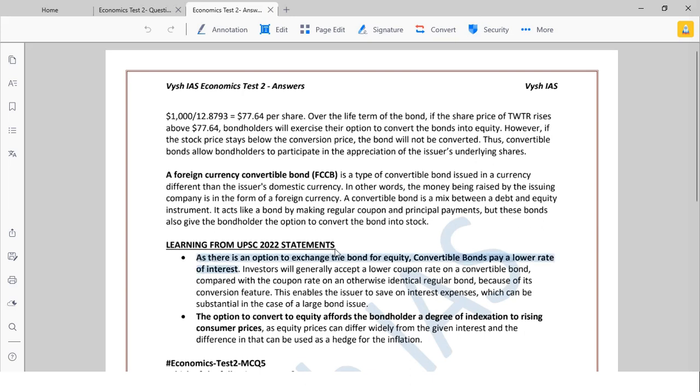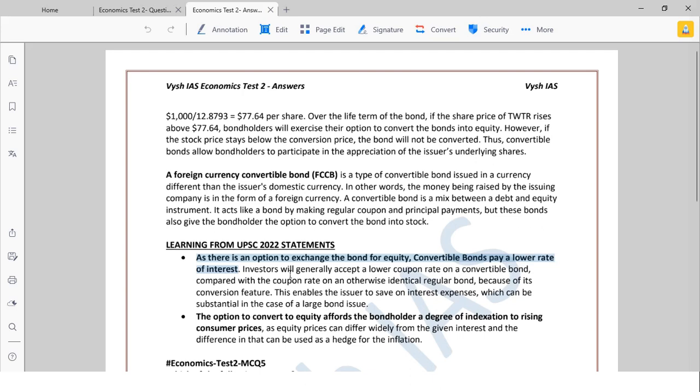Generally, if you see, compared to a normal bond, a convertible bond will be offering lesser interest payment, because that is the benefit you are giving to the customer. So the issuer tells the customer, instead of a bond, I will give you a convertible bond, but you please take lesser interest from us. Because in another bond, there is no other benefit, right? So they have to give good interest. In a convertible bond, because you have that option to convert into equity, they are telling you, we'll give you lesser interest only, but later you have the option to make it equity.